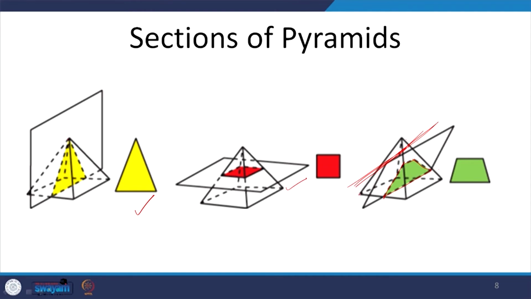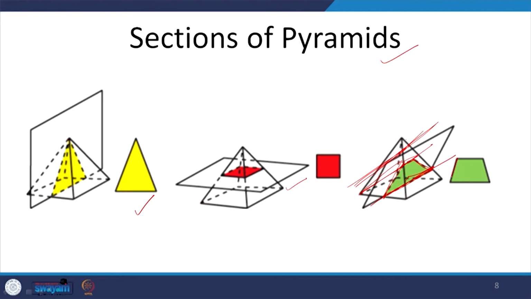In case it is passing through this corner, so in that case how many surfaces? 1, 2, 3 and 4, a quadrilateral again. We make it pass through this 1, 2, 3 and 4. So, we get a quadrilateral again. So, depending upon where this plane is passing through and how many surfaces are being cut in a pyramid, we will get this. However, the shape of it will be distorted.